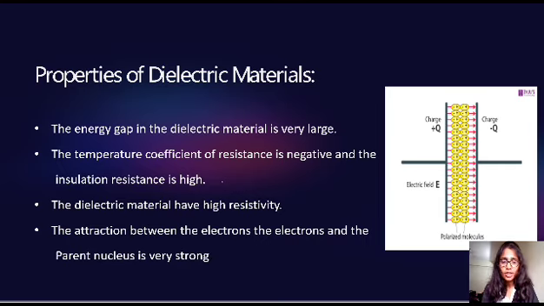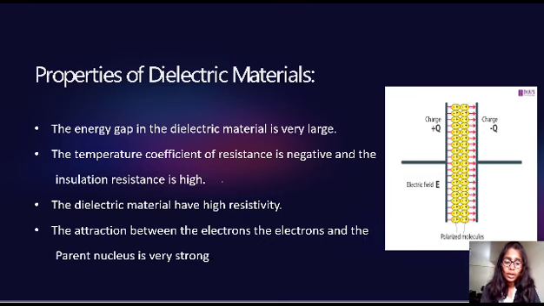Let us learn about properties of dielectric materials. The energy gap in the dielectric material is very large. The temperature coefficient of resistance is negative and the insulation resistance is high. The dielectric materials have high resistivity, and the attraction between the electrons and the parent nucleus is very strong. It is a poor conductor of electricity but an efficient supporter of an electrostatic field. It can store electric charge, has a high resistance and a negative temperature coefficient of resistance.